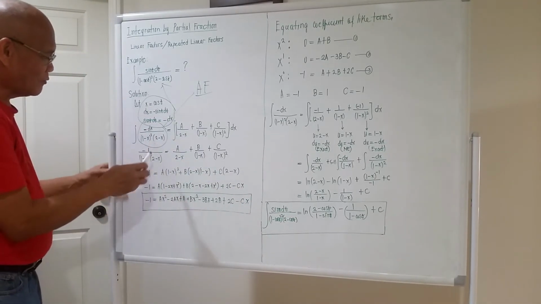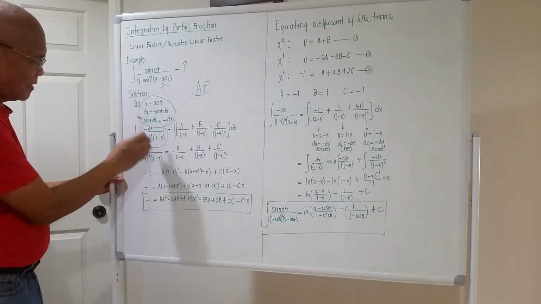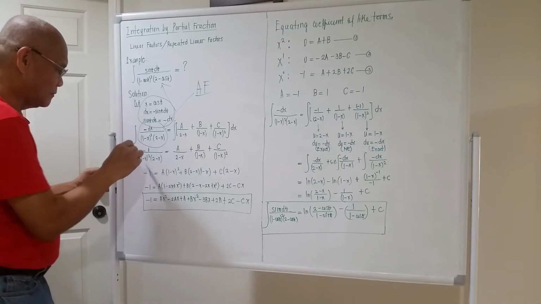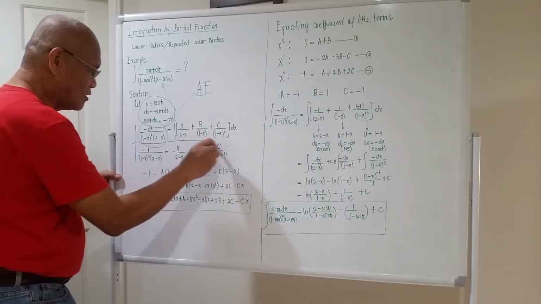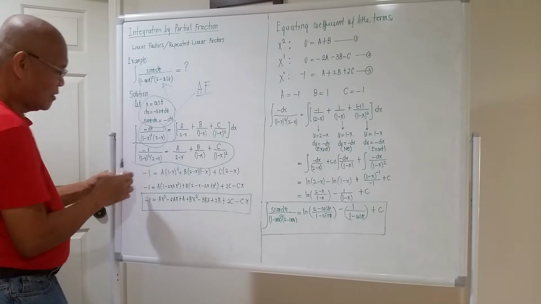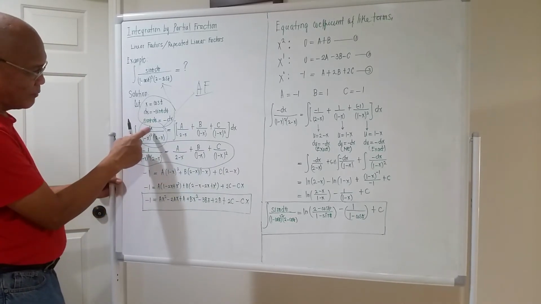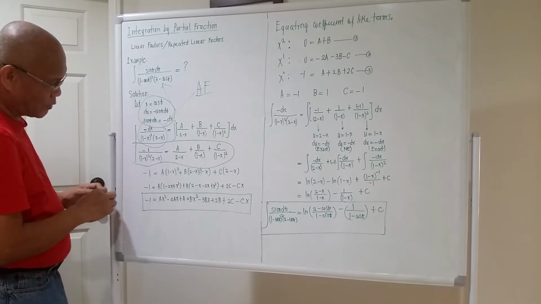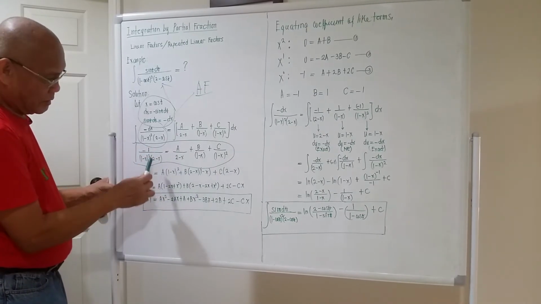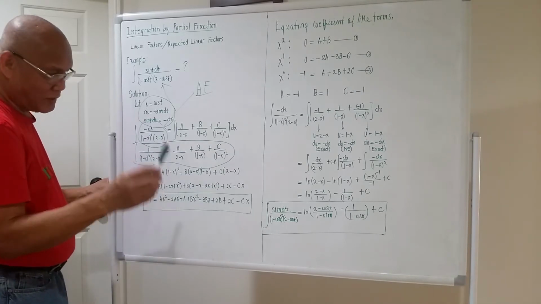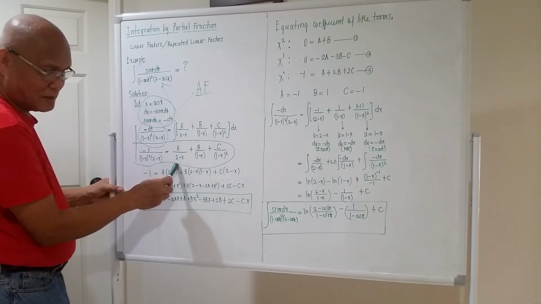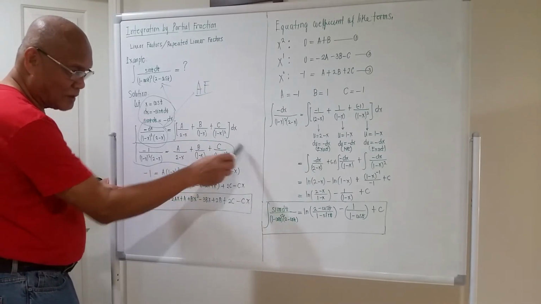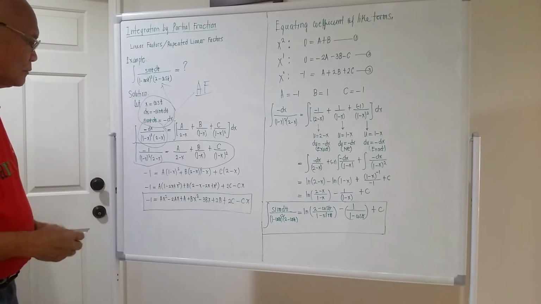For the meantime, let's forget the integral sign and bring out the partial fraction. This is the partial fraction actually. Why is this minus 1? We remove dx for the meantime, so what remains here is negative 1 over the quantity 1 minus x quantity square times quantity 2 minus x, equal to a over 2 minus x plus b over quantity 1 minus x plus c over 1 minus x quantity square.